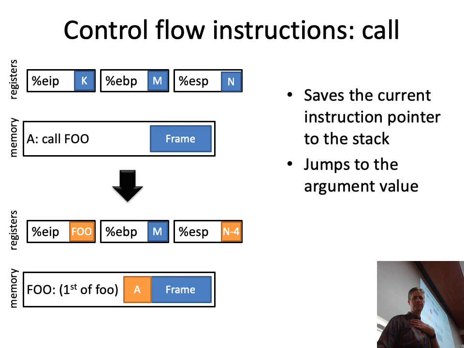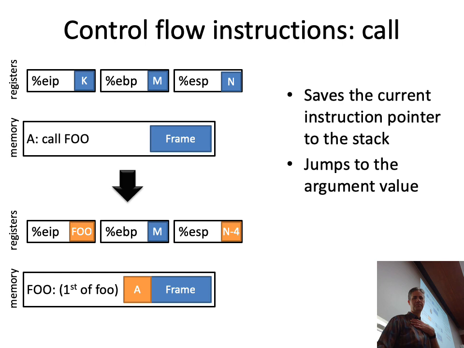Okay, so the other important thing to know: how do you do a call instruction? A call instruction, in a way, is very much like a jump instruction. The difference is that it will save the next address to the stack before doing the jump. Because we have variable length instructions, you need to decode the instruction to figure out how long it is, and then figure out where the next instruction is, save that value onto the top of the stack, change the stack pointer, and change your instruction pointer.